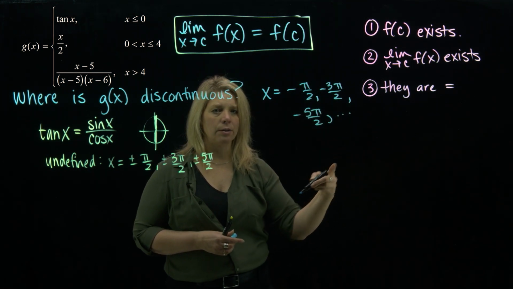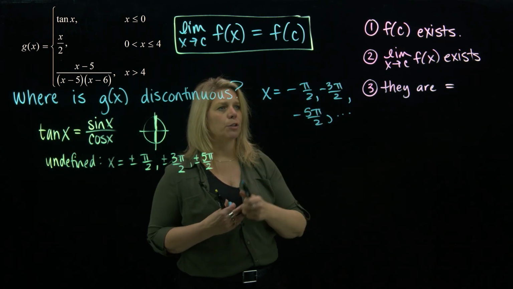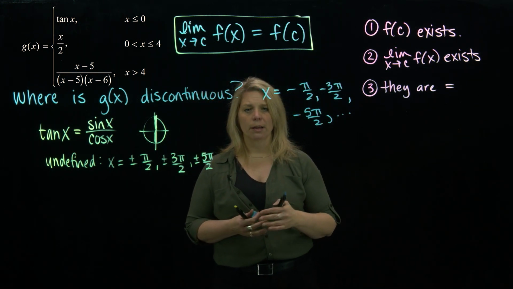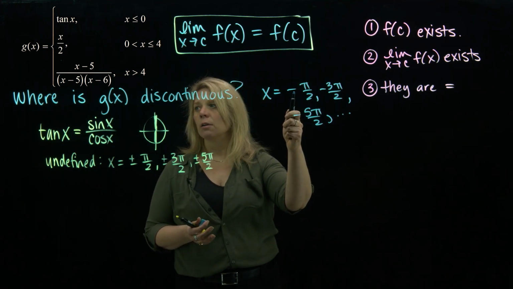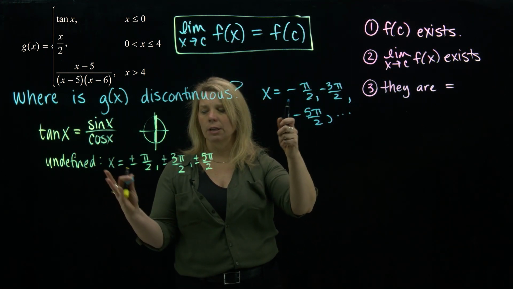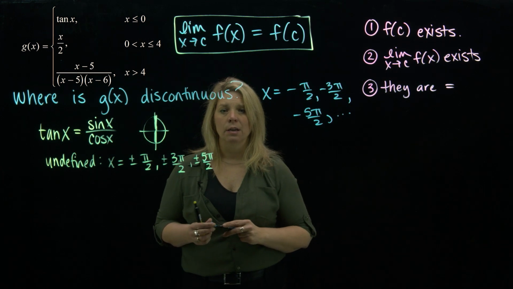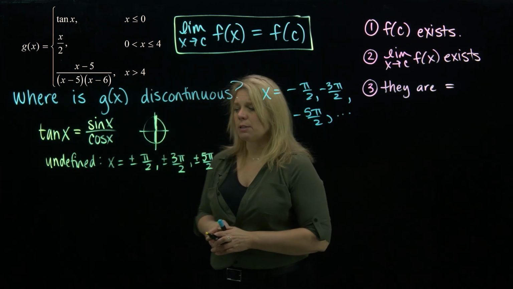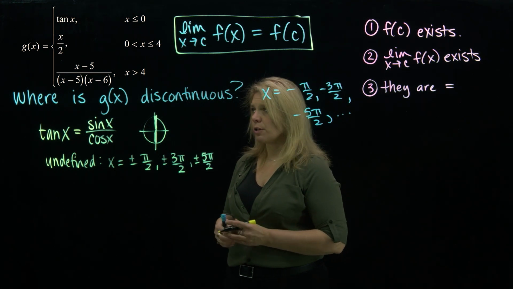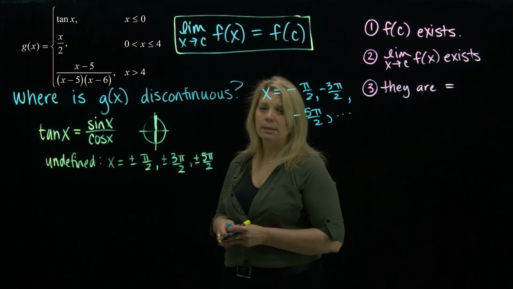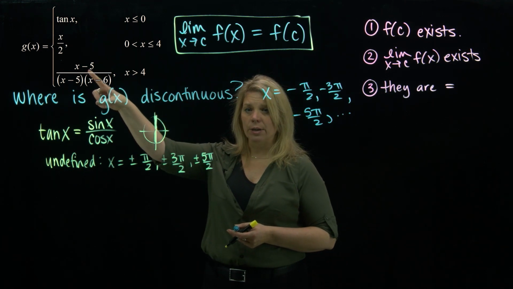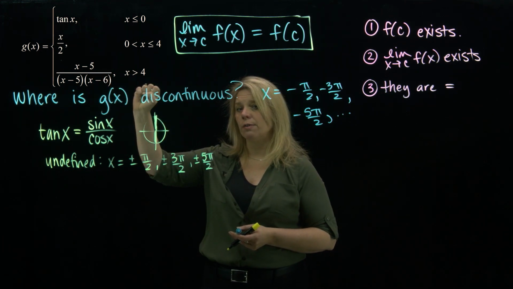And you can write that using negative pi over 2 plus k pi, where k is a negative integer or something like that. But these are all the places where the function is going to fail to be continuous because of the tangent function being undefined. All right, for the second piece of the piecewise function, y equals x over 2, I do have a denominator, but that denominator is never 0. So I don't run into any domain restrictions from that part of the piecewise function.